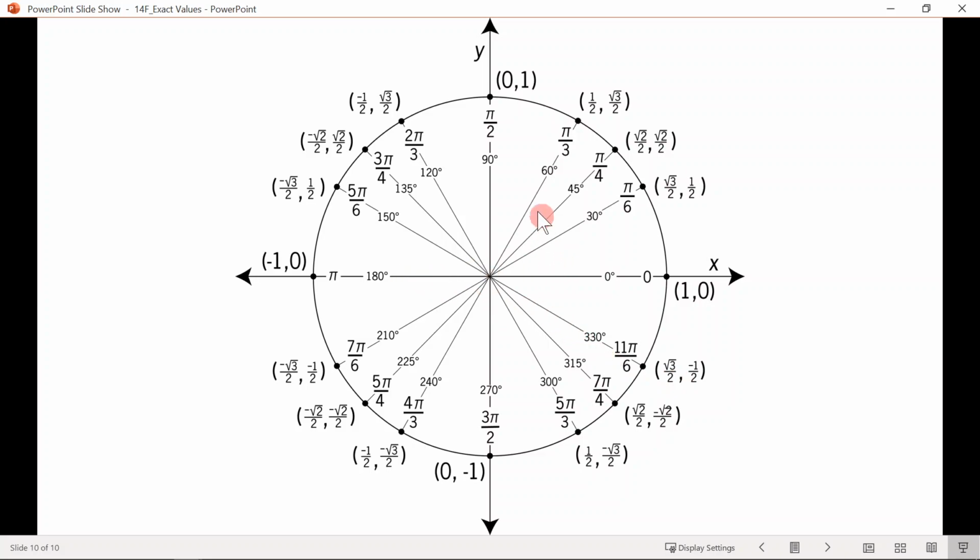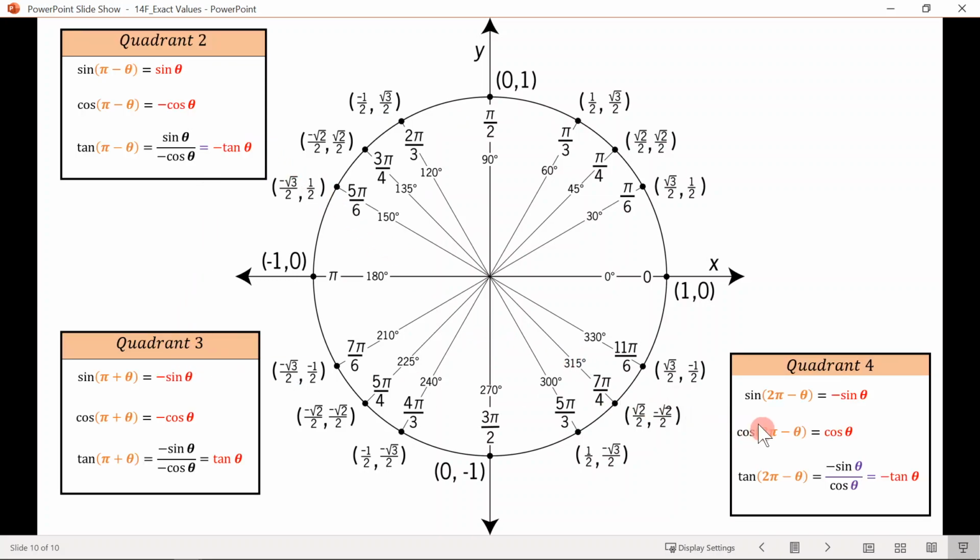What you'll notice is that they're all pretty much the same, except that the negatives change. So some of them are negative, some of them are positive. So the sign in front of them changes as I go from different quadrants. And obviously the angles here all have something in common. They're going to be symmetrical, as we soon learn. But yes, if you just memorize the first quadrant, everything else will make sense, because then we can use the symmetry properties that we learned in previous lessons to help us figure out which ones are positive and which ones are negative.